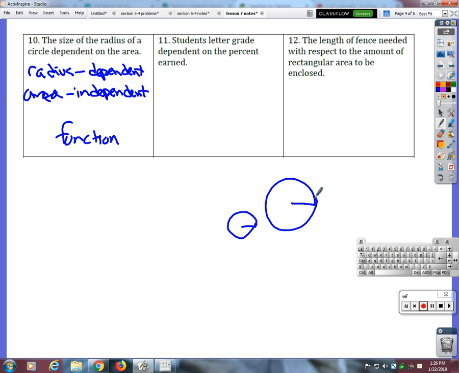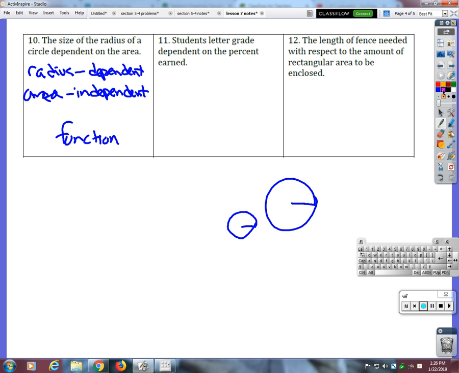No, because the radius is the distance from the middle to the sides. So the circle gets bigger. I know what you're saying. The radius would be the same segment, but they're not asking whether the radius is the same segment. They're asking is the length of the radius the same, and that would change.